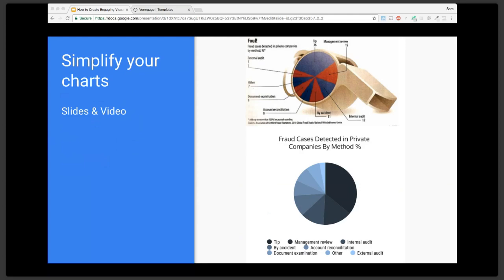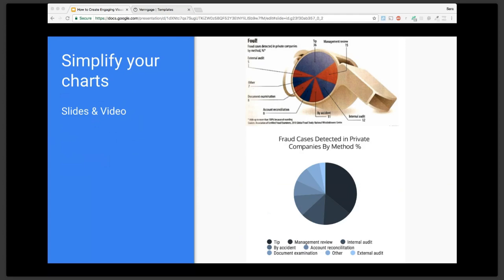So here I've got an example of a junky chart that actually appeared in The Economist. I've compared it with a much simpler, cleaner chart below using the same data. So you can see the first one tilts the chart and it affects how we read it. The other chart presents the data head on. And the first chart also uses 2 really different colors for the sections of the pie chart. And that skews the data, while the second one uses shades of the same blue. So it's just a lot cleaner and easier to read.